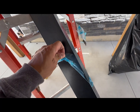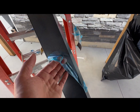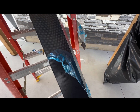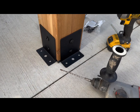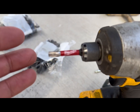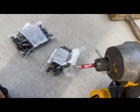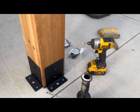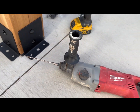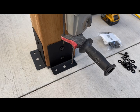Been working on this one piece for 10 minutes. It's just all this plastic stuff is not necessary. Huge waste of time. So I had to go buy another T30 bit. I lost it during the process of this build, and I had to buy another one. So remember, T30 for your impact, and then a 3/16 bit for your hammer drill, for the concrete anchors.